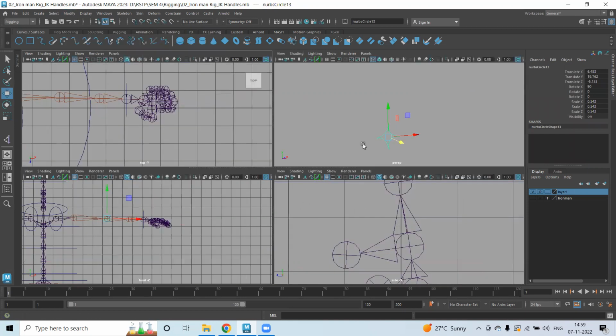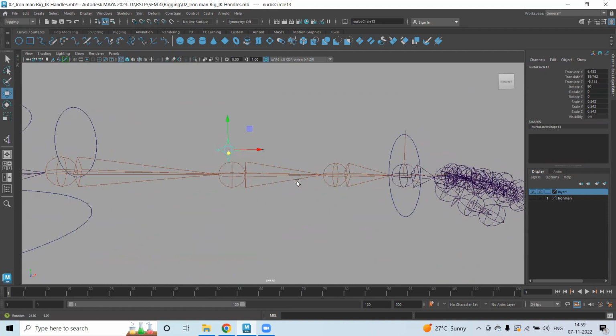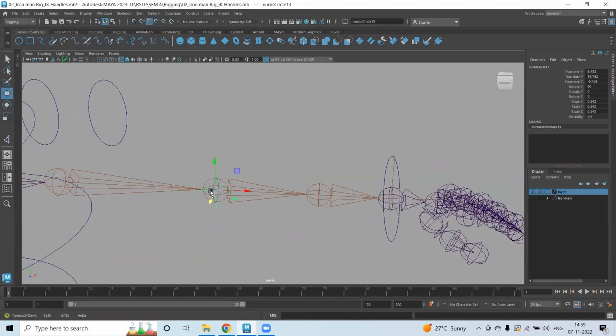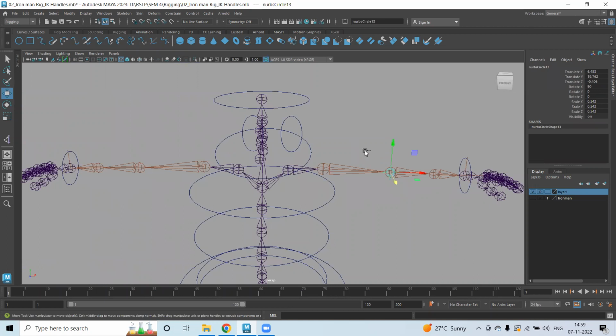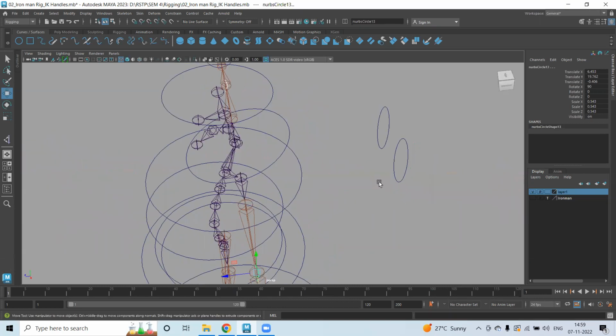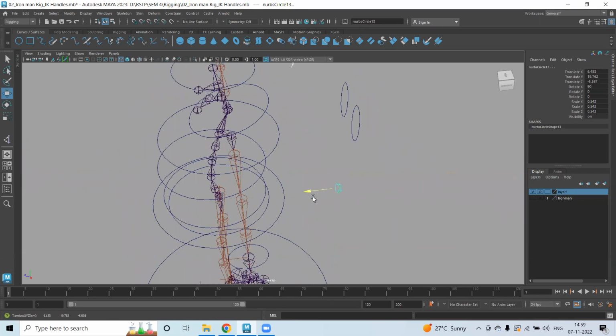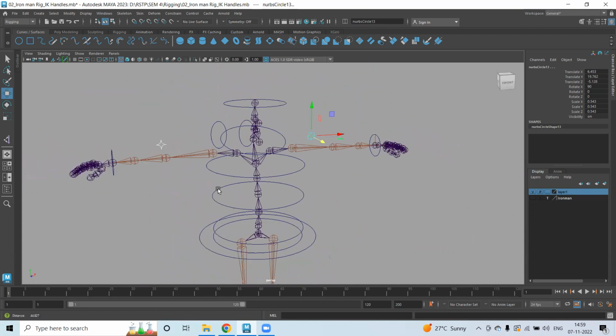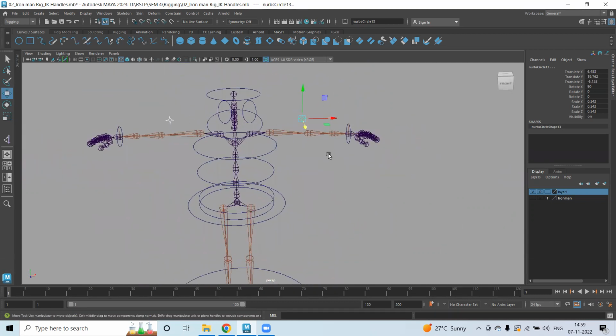Then for elbow, and I'm gonna duplicate this for another elbow. I select both the curve, and I'm placing it behind a bit.